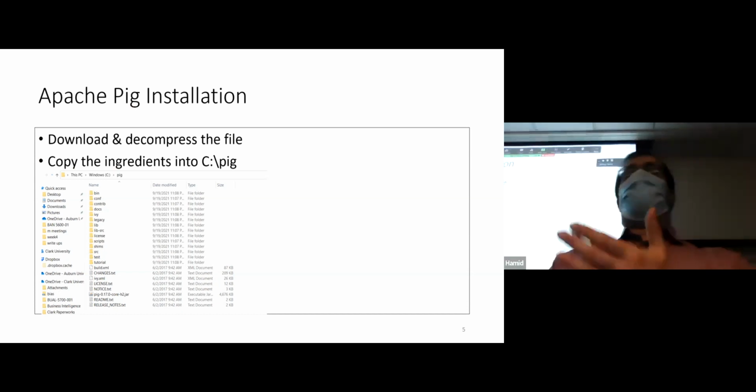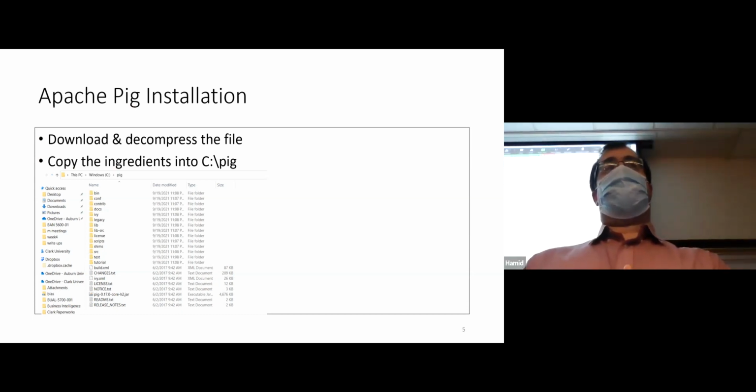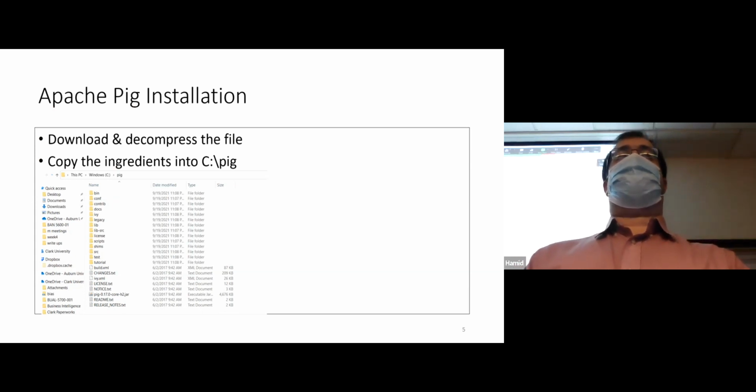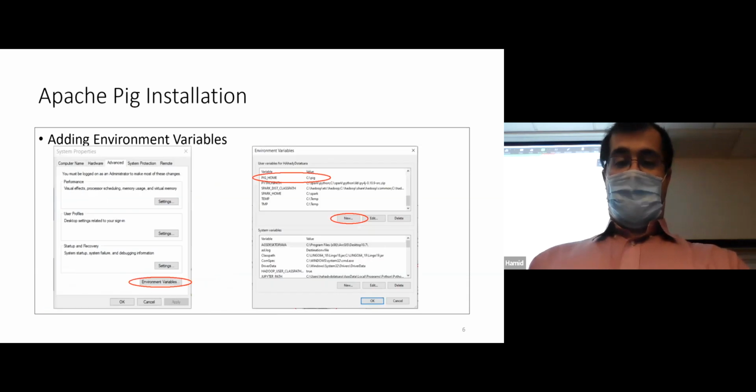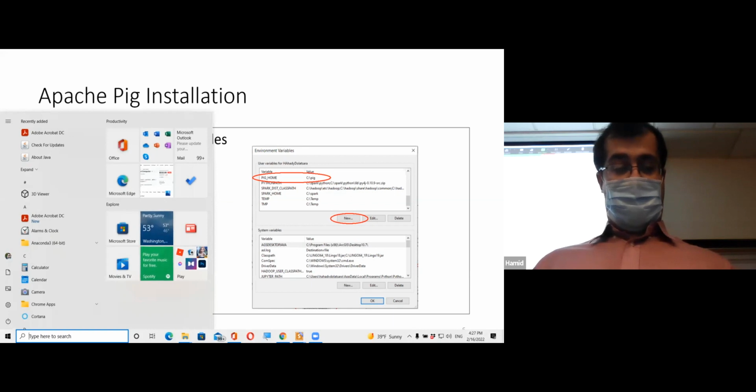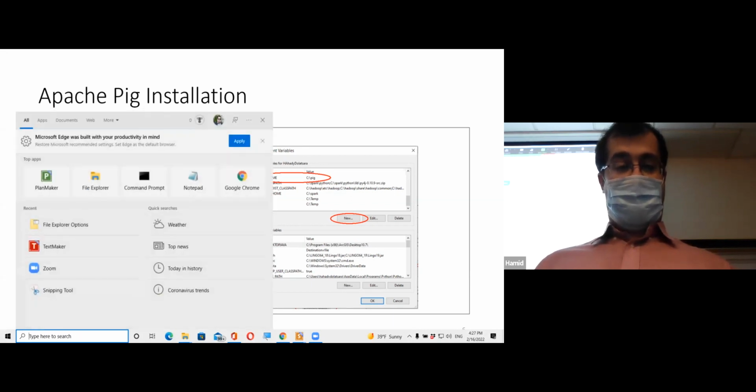Similar to Spark and Hadoop, since we don't have an installer file, you need to introduce the addresses to your local environment. The first address: go to your local environment and make PIG_HOME. Let me show you. In the search bar, search for environment variable.